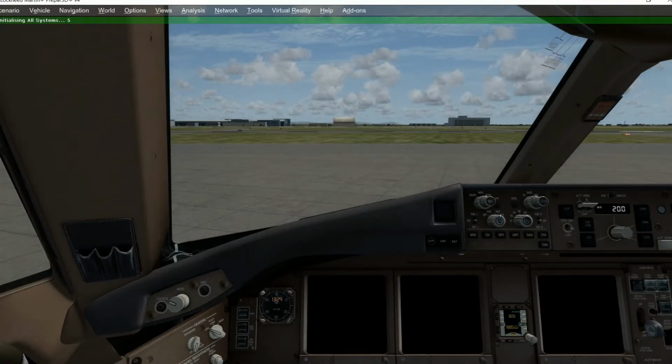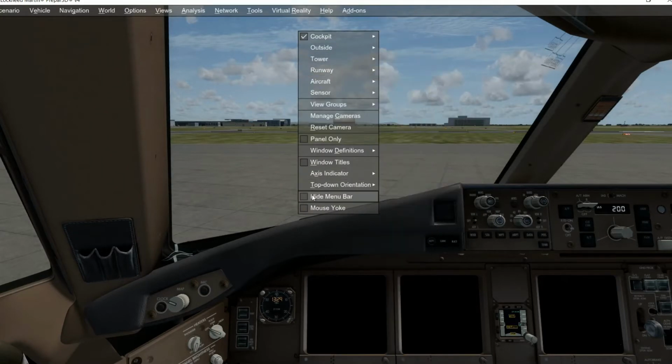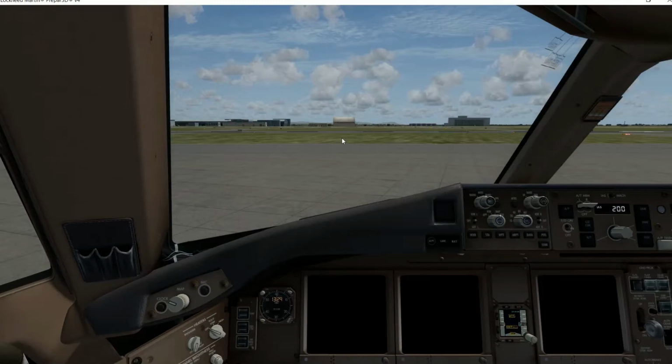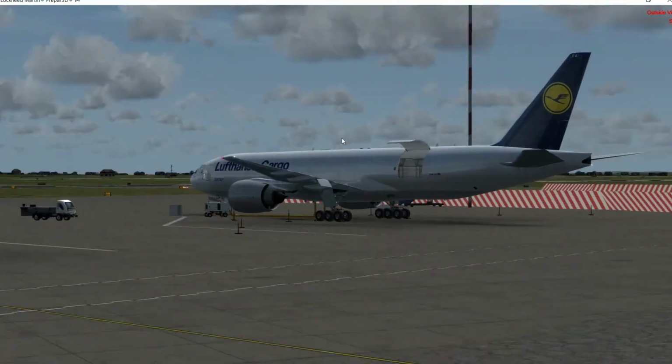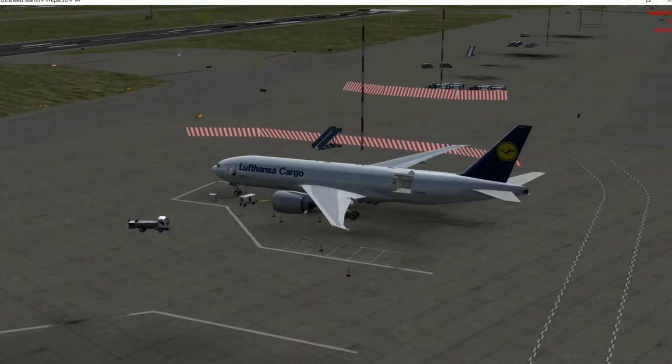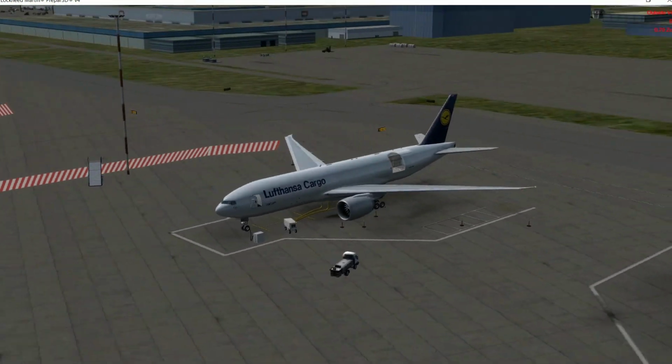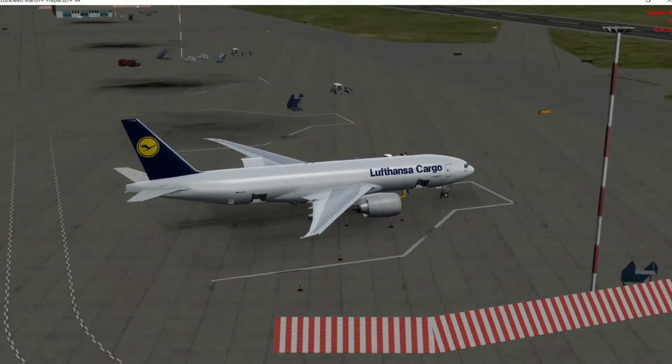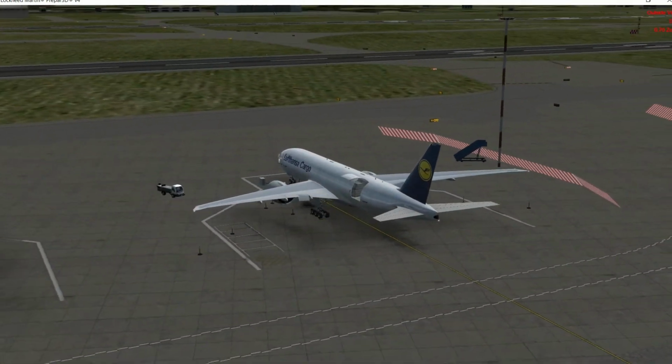Okay, so we're going to go to the aircraft. I'm going to show you a quick look around first. Okay, here we are. We've got a bit of power on so you can hear the aircon going. I'm going to hide the menu bar. Let's step out of the aircraft a minute, so our doors are open. There we are, truck coming on stand V170. It's basic Frankfurt, so I haven't got all the fancy airports.